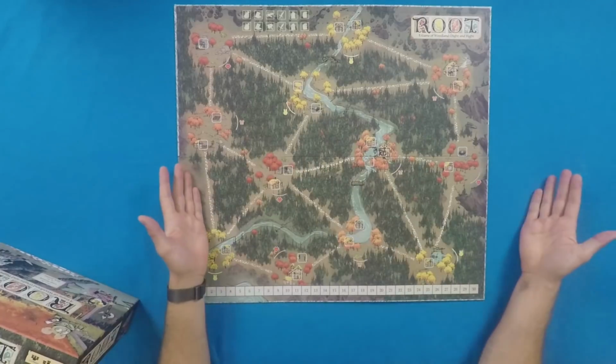Then you randomly determine a starting player. Then you randomly determine a seating order, which is going to determine the turn order. However, everyone will set up in a very specific order, and that's important. So the first thing we'll need to do is get the board out. There it is, the Woodland.